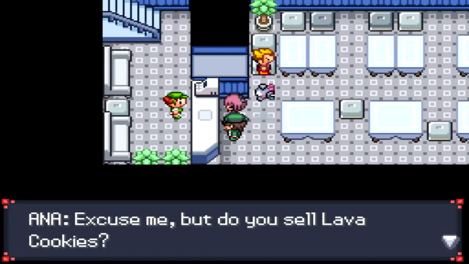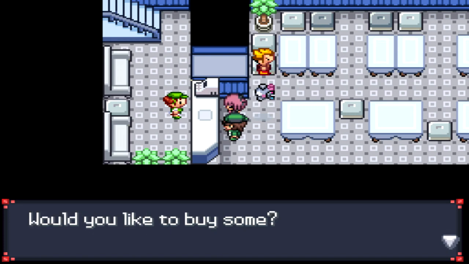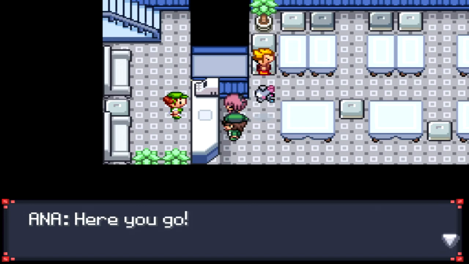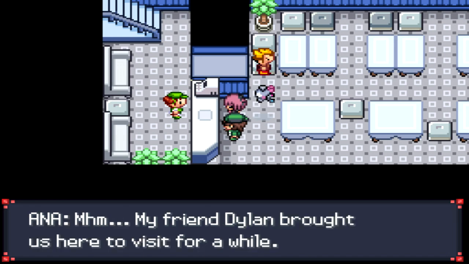Excuse me, but do you sell lava cookies? Only the best lava cookies in all of Avium. Would you like to buy some? I'd like to buy 10 of them, please. That'll be 2,000. Here you go. Thank you. Say, I don't think I've seen you here before. Are you new here? My friend Dylan brought us here to visit for a while.